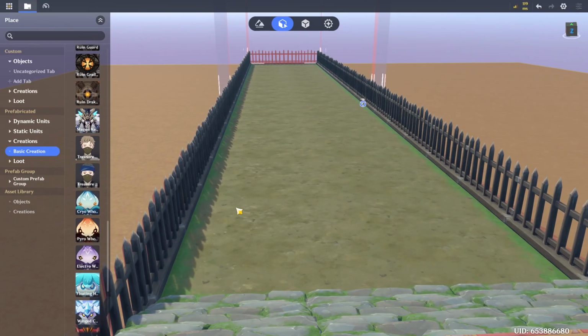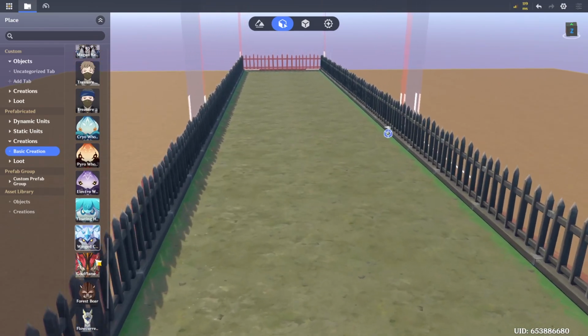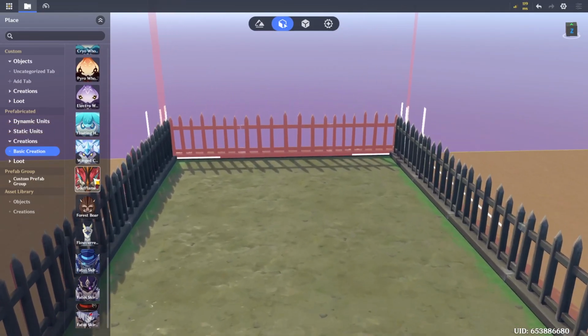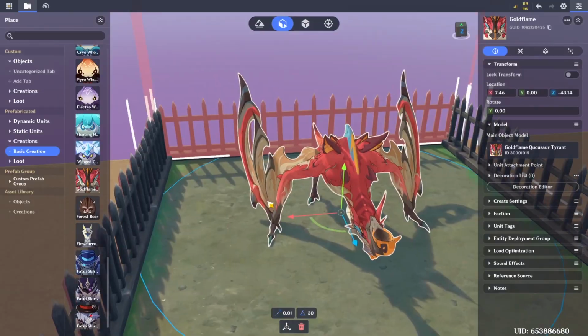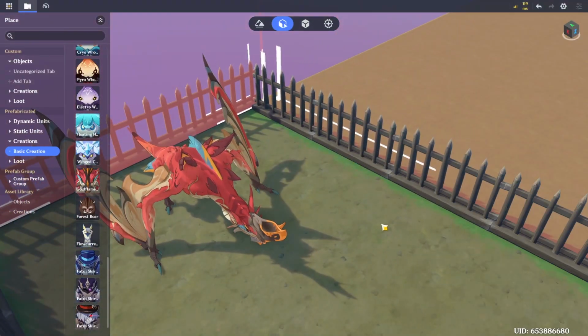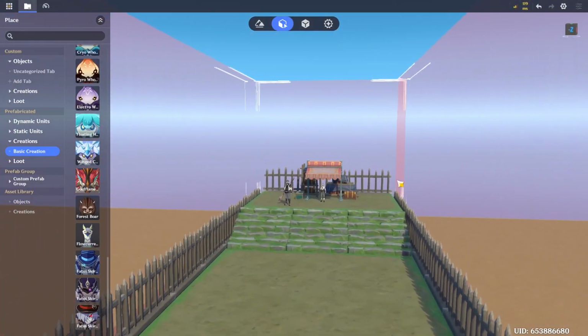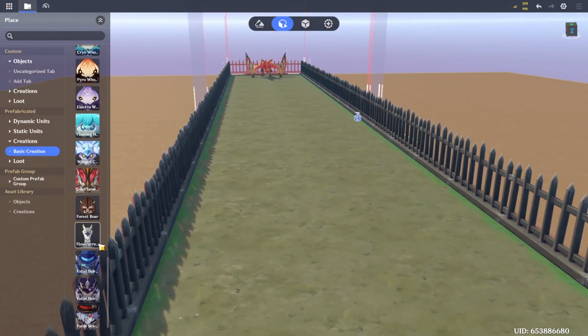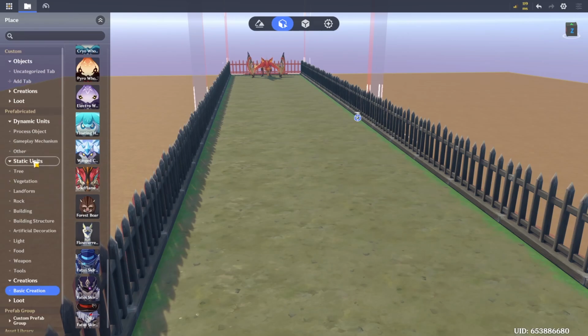And we also need an enemy and an objective. So our enemy is going to be this dragon here. So let's drag a dragon and place him right here. And we need an objective, so it could be, we could do an object or an enemy. Let's just do an object.